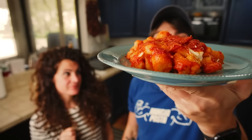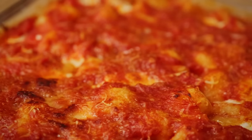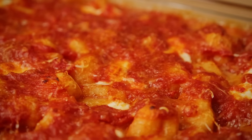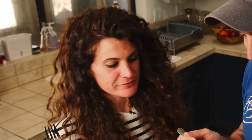What fantastic baked pasta. Gnocchi alla Sorrentina is a treasure of Italian food. It's a comfort food, it's an elegant food, it's a food that makes you happy. It's perfection. Buon appetito.